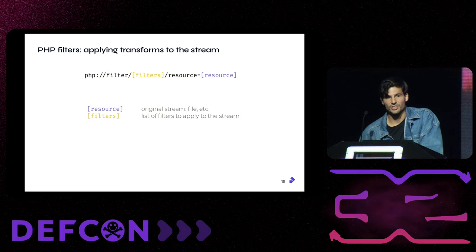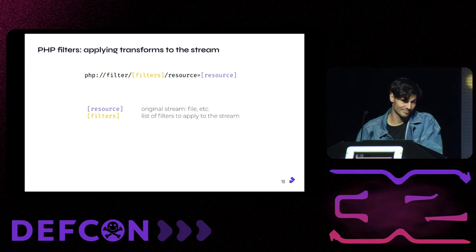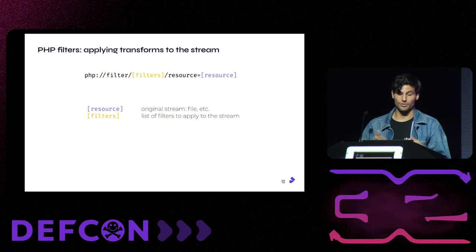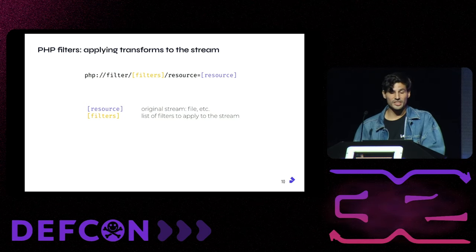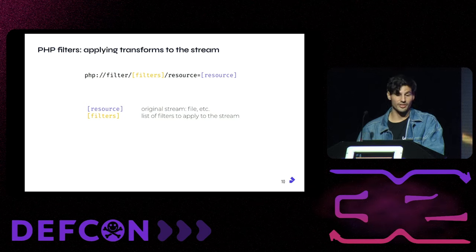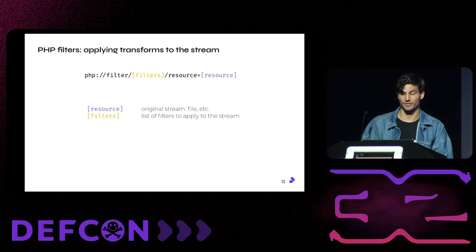So people have taken their interest into another PHP-specific protocol, which is called php://. Well, you can guess it's PHP-specific. And there's a subpart of this, which is called php://filter. What it does is that it will read a resource and apply some filters that you have chosen onto it. It will then return the resource as if it was the original file, but with filters applied onto it.